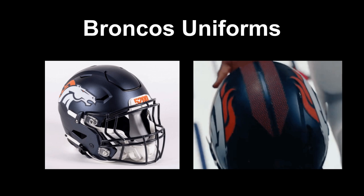The helmet was the one strength of the uniform. That's what we said when we had the full uniform review show where we ranked all the NFL uniforms back in 2021, and we went over 3 hours talking about our rankings. That's all we really had to say that was good about it. With this helmet, if I can say a positive, there isn't anything that is scream-worthy. Though there's a lot wrong here.